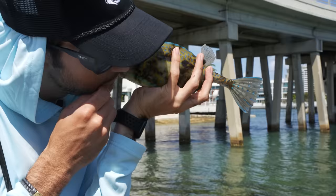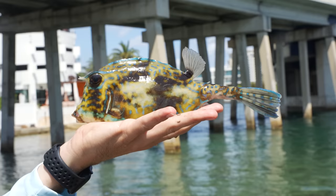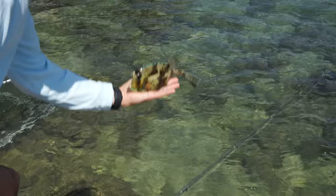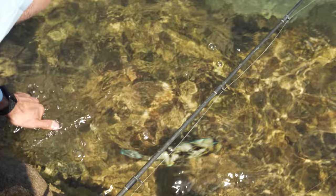That is such a cool look. What did it just do to my hand? I think it just took a dump. All right. It looks like cement. Let's release him, Jack. All right, let's get a beautiful release on him. He was literally going to the fish trap, but he couldn't find the entrance. So we let him just catch him, give him some free food. All right, buddy. What an epic fish. See ya. See you, buddy. That was damn cool.